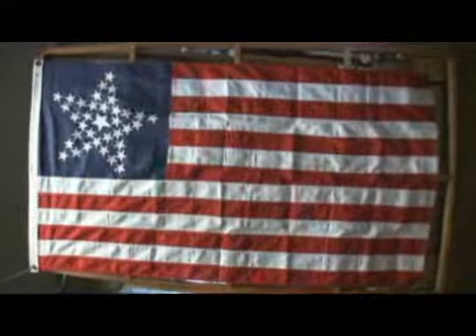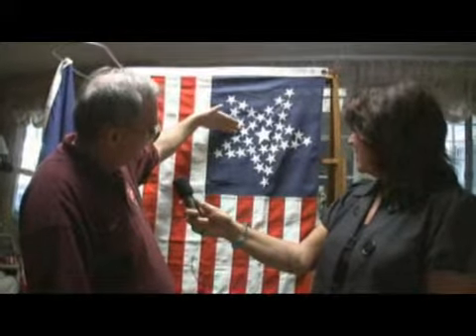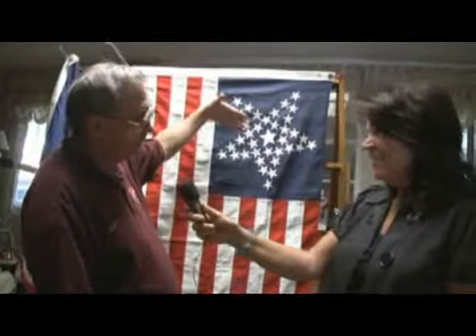We get to the Civil War, and at the end of the Civil War, President Lincoln is assassinated. And this is the flag — the design that was actually used to drape his coffin when they ran the train around the country so that people could go to the train stations and pay their respects to Lincoln's corpse. And if you look at old photographs, you'll see on the front of the steam locomotive they've also got the same design flag on the front of the cow catcher.